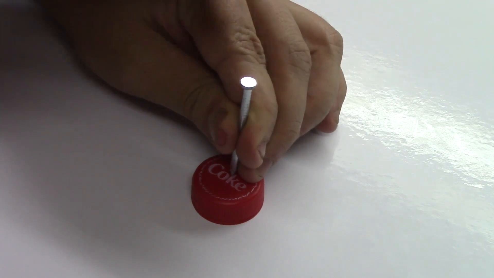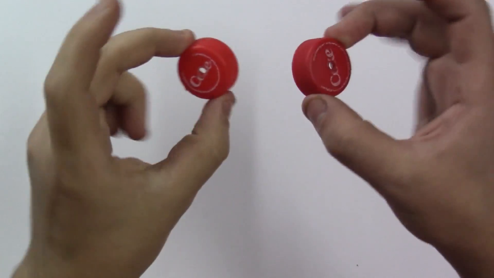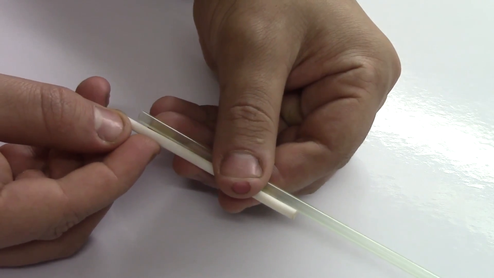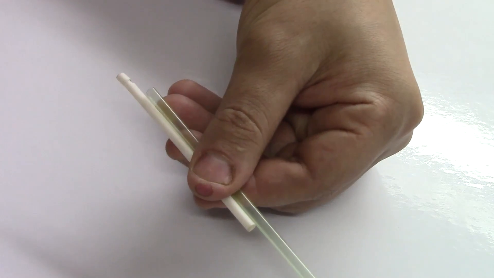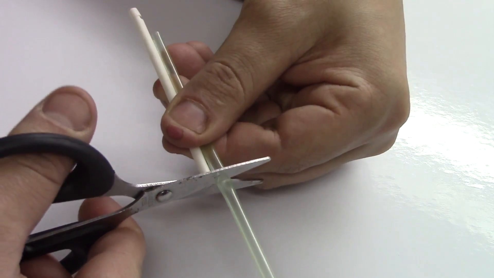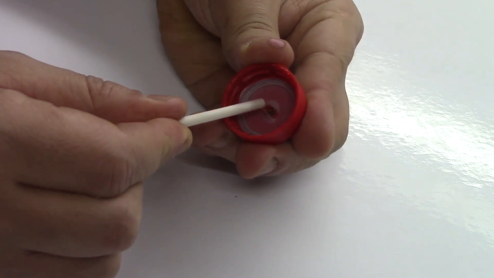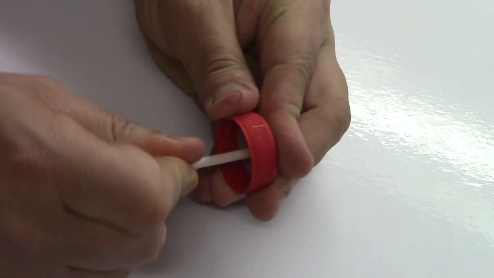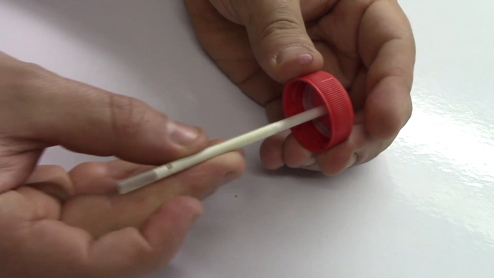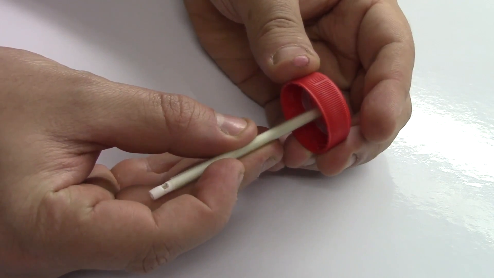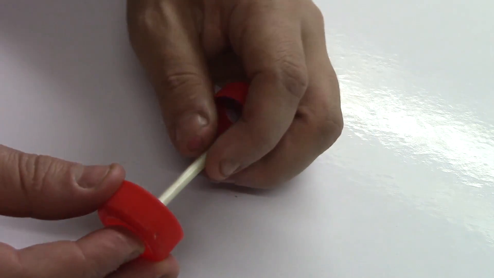Bring the two other caps and use a nail to pierce a hole into the middle of each cap. Take the lollipop stick and the straw and cut a piece of the straw a little bit shorter than the stick. Push the lollipop stick through the hole in the cap, then insert it into the straw, then put the other cap. This is gonna be your front wheels.